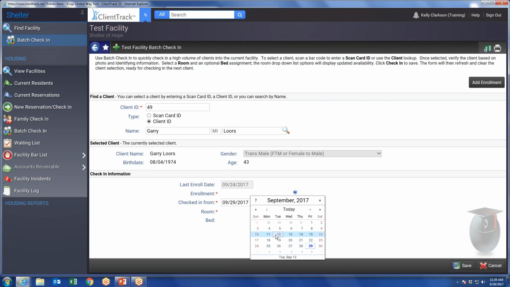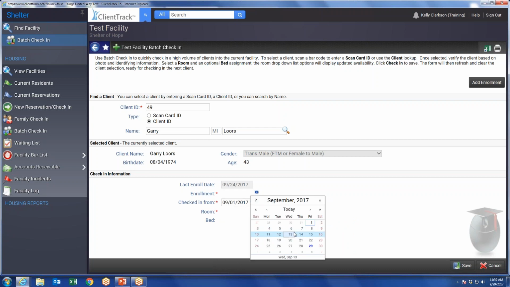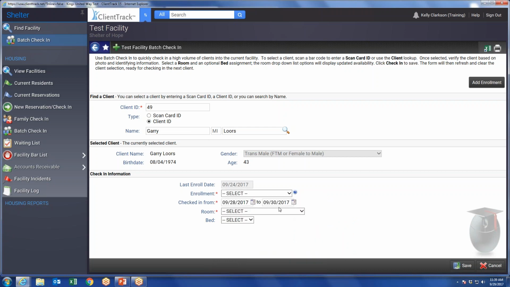So don't overlap from say August 10th through September 10th, because then when we run reports, the system doesn't necessarily know how to count that. So like I said, just within the same month. If the client stayed the entire month, every single day, you can select September 1st through September 30th, or like I said, you can do one day at a time.